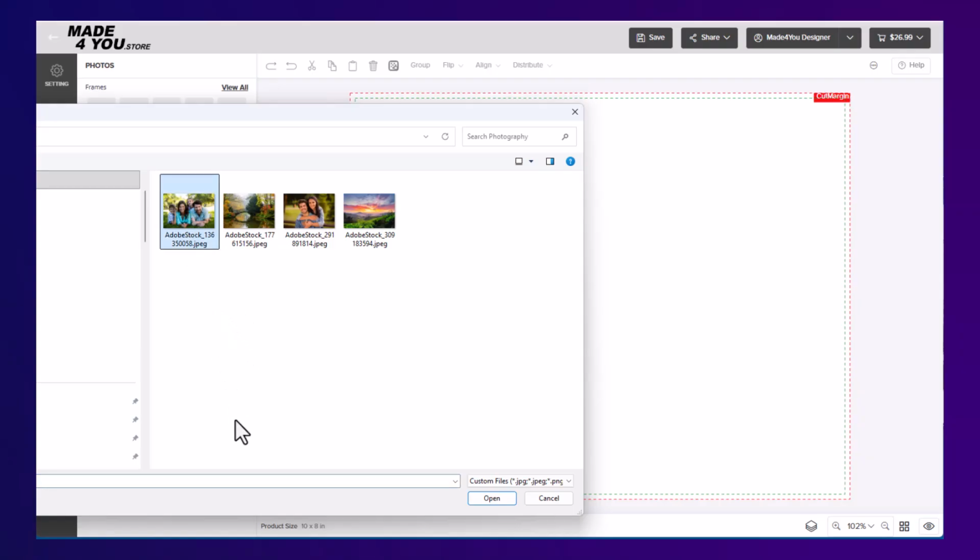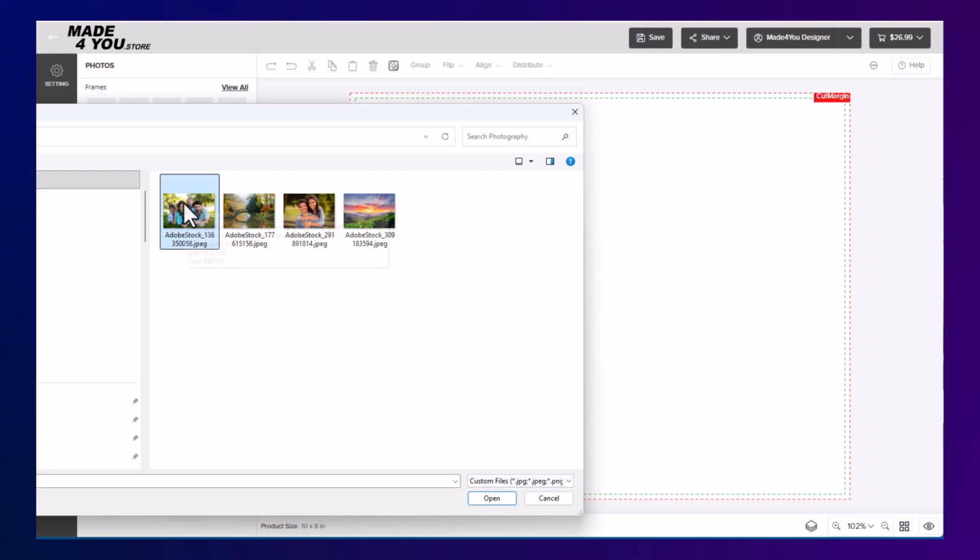And I'll click on a photo. You can see here I'm using Adobe Stock. Adobe Stock is a great source of photos. If you have the rights to the photos, you can print. If not, you can let us know. We have an Adobe license and we can import and print for you. Great way to add professional artwork without having to take photos.